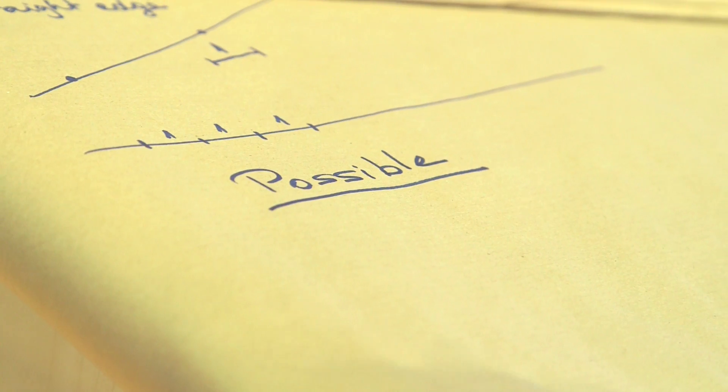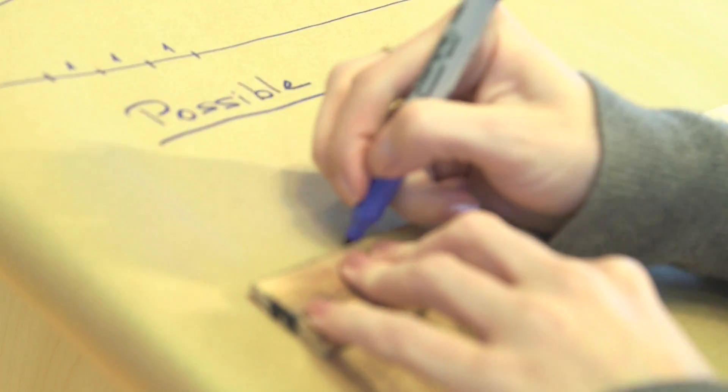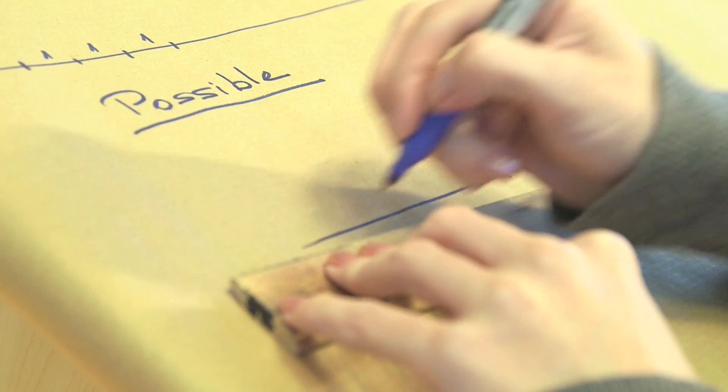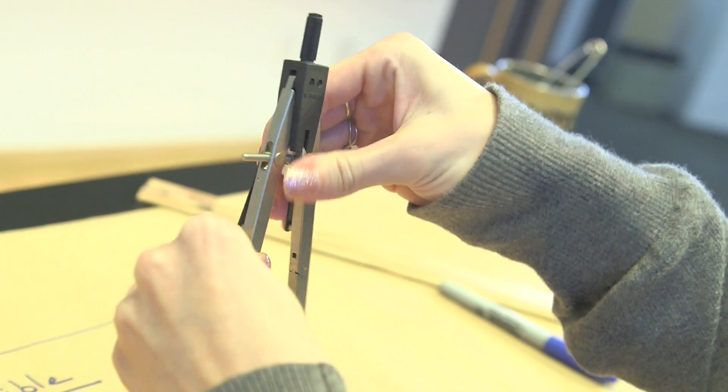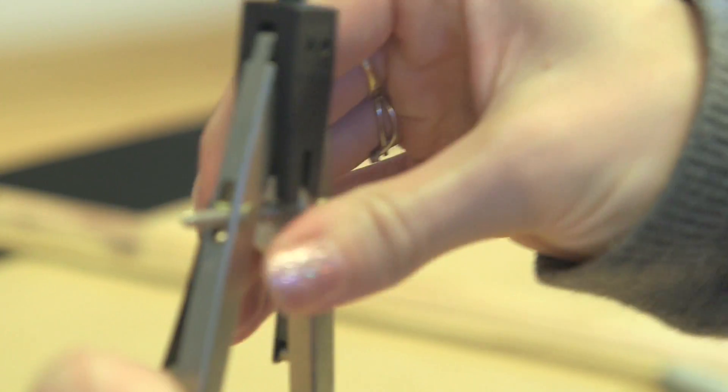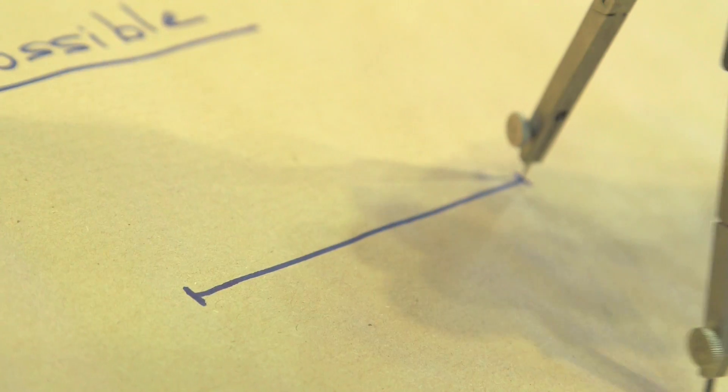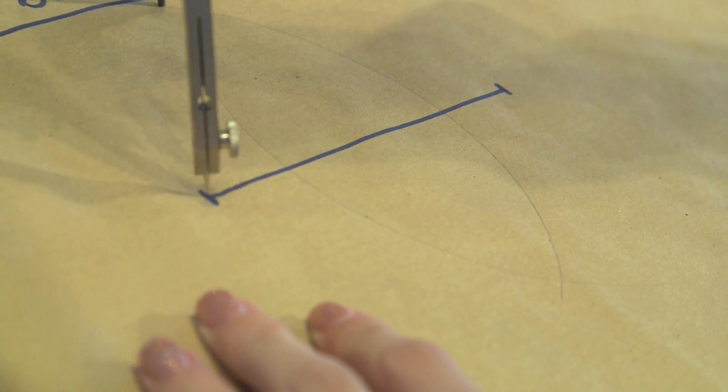First I'll show you a few things that are possible. How about I give you a line segment of some length and ask you to construct a perpendicular bisector - meaning a line that's perpendicular to this line segment and cuts it into equal pieces. I have to open this compass quite wide because I drew this long line segment. So I draw one circle arc, then two circle arcs.